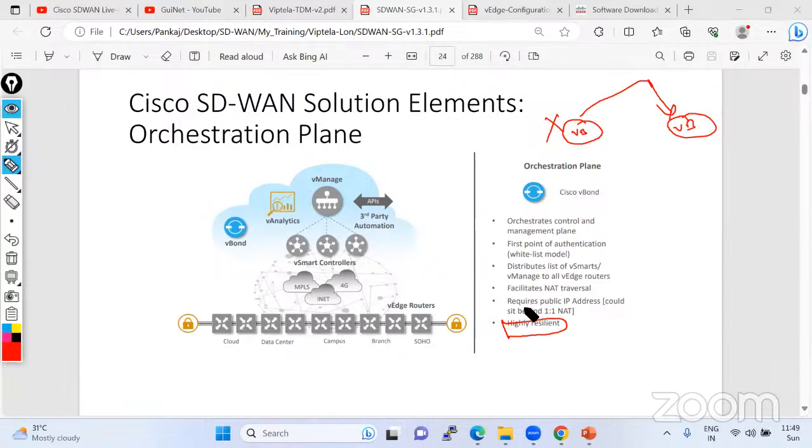So you have to make a cluster of the vManage, vBond and vSmart; all should be in the cluster. So if one goes down, another will take the role. This is how you can do the validation part. Okay, are both vBonds in the same location or a different location?